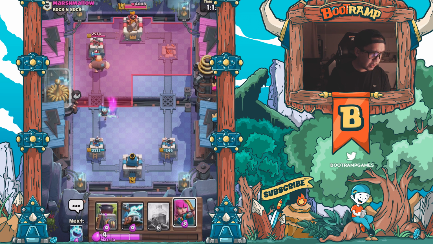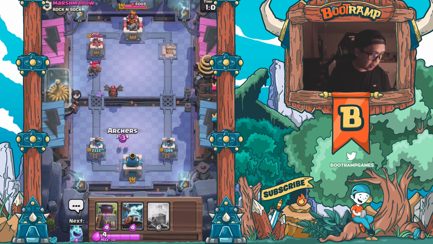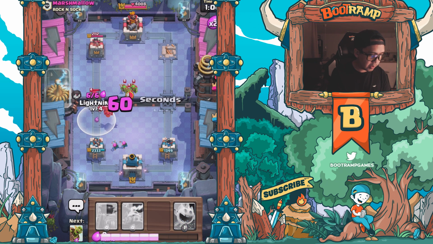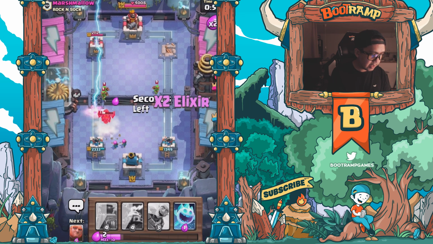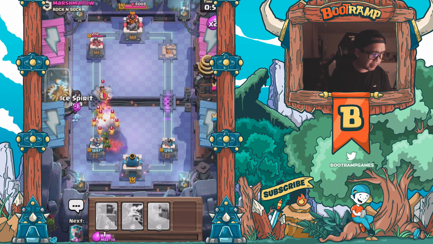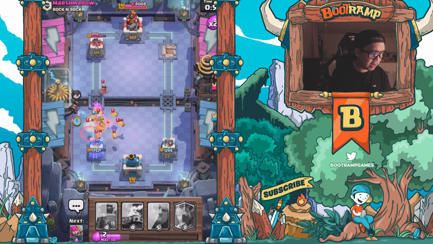Woohoo. Okay, that hunter is gonna be taking care of my Jet. The hunter's pretty strong at close range. Wow, it's amazing. Okay, let's use the archers. We don't want to lose this. We really don't want to lose this thing right now. All right, using the lightning. There we go. Gonna be using the goblin barrel as well. Gonna be using the ice spear.